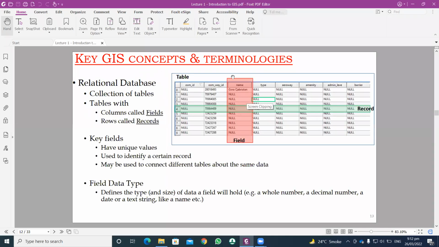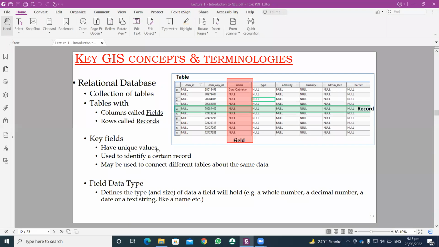A relational database is basically that attribute table where the entities and their information about the spatial data are stored, for example, for a point, for a line, or for a junction, and similarly for a line or a pipe. The information is assigned to these specific spatial digitized elements in the GIS. Columns are called fields and the rows are called records.